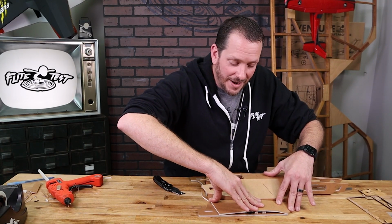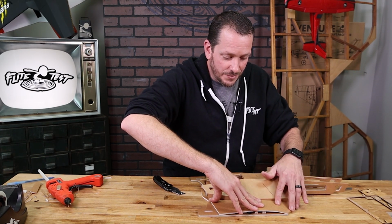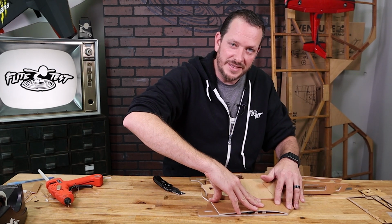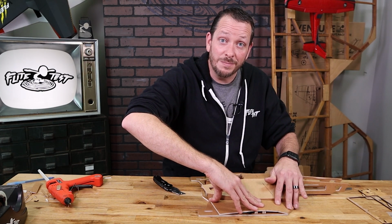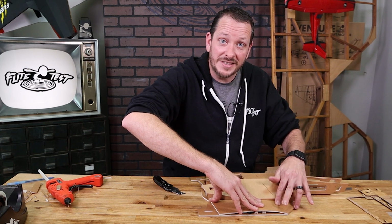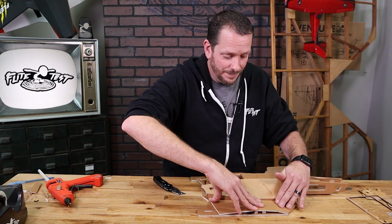Just because I'm pushing down on the plane does not mean I'm using a lot of force. I'm just focusing the pressure where I need. It's really easy to practice with a scrap piece of foam to see at what point it wrinkles, but soft hands in strategic places will give you a beautiful smooth finish, while you can still be very strategic in where you push it down and get a good strong joint.